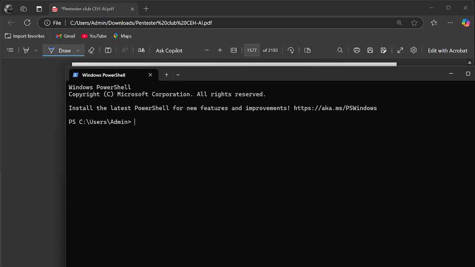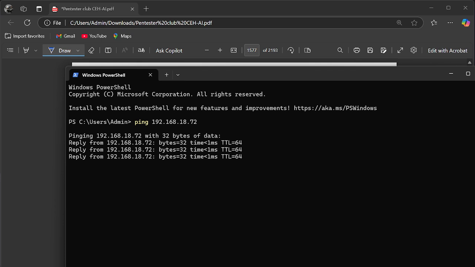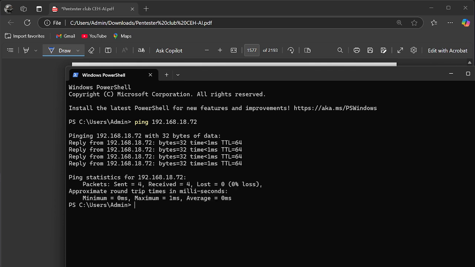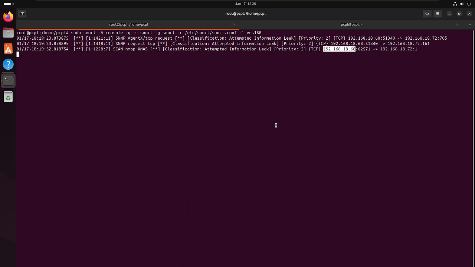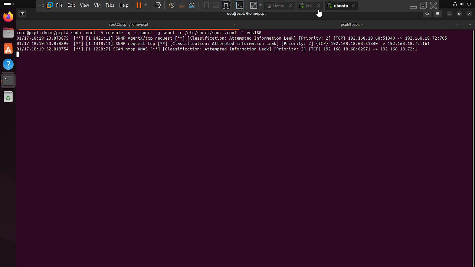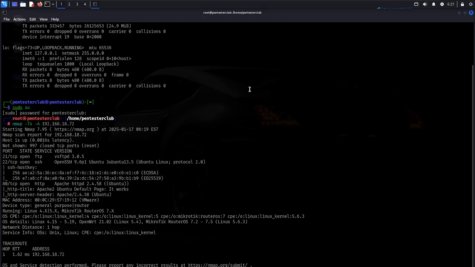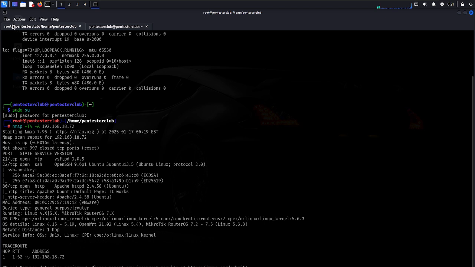Now let me type in the terminal. Let me try to ping this target IP address 192.168.18.72. So I got a reply and TTL live. It's 4 sent, 4 maximum. So where I have got a request, I have received everything. Now we just switch back here. I have not yet gotten a response here, so that's okay. If not yet a response, let me make the window a little bit bigger.